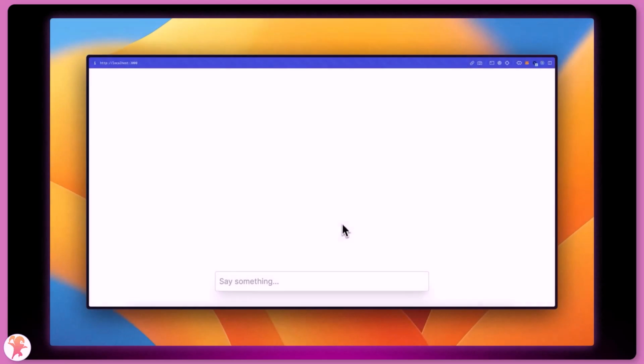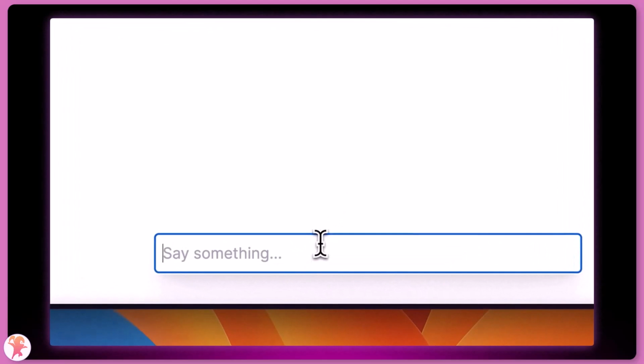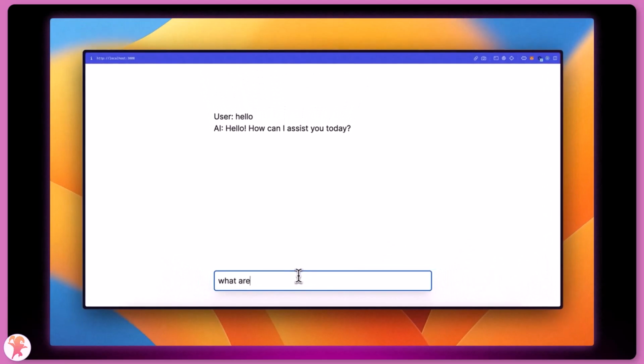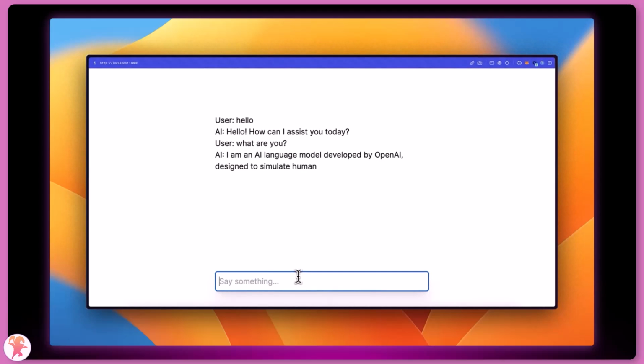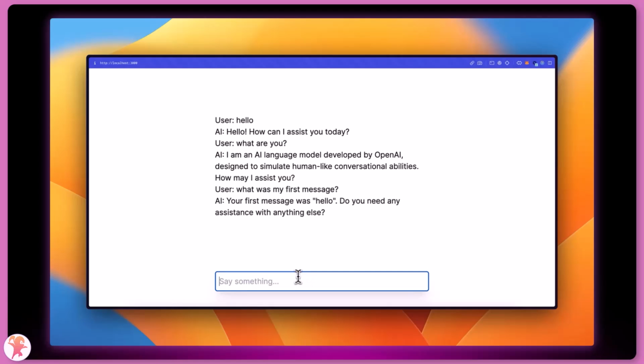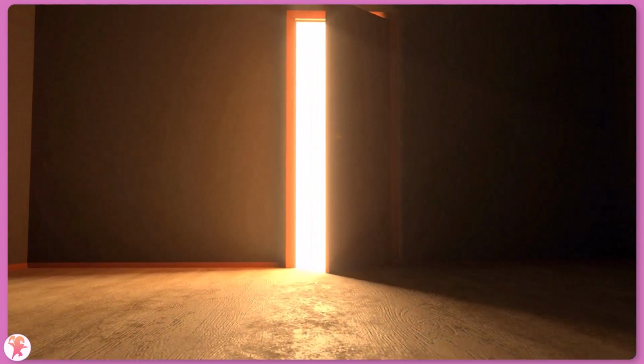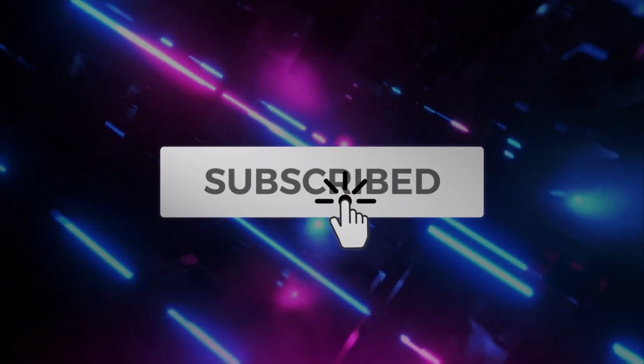Here you see we have a really simple UI, not too dissimilar to ChatGPT, but of course much more simplistic. We're sending and receiving messages, and it also keeps the context of the conversation. I cannot explain to you how much of an improvement this is over implementing this on your own. With the complexity of streaming in APIs and making large language models do exactly what you want, it gets quite difficult, but this makes it super easy, and I really hope it will usher in a new generation of AI applications.